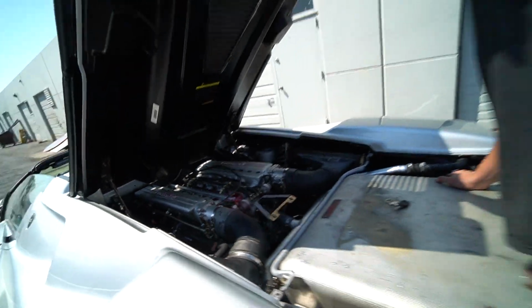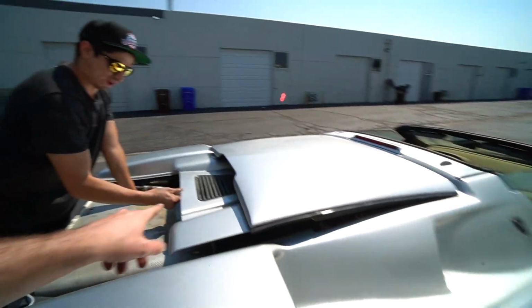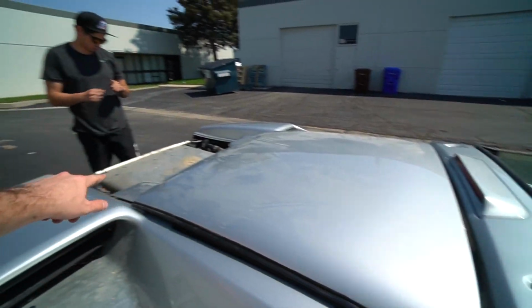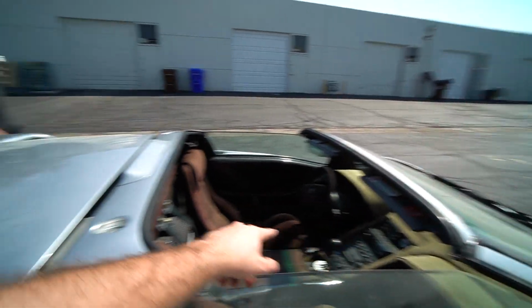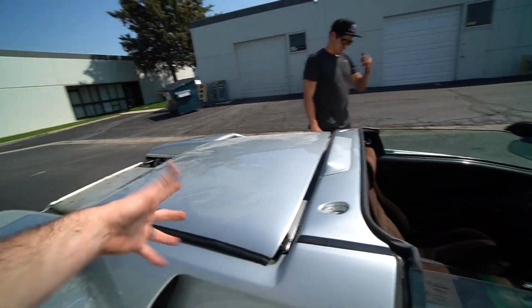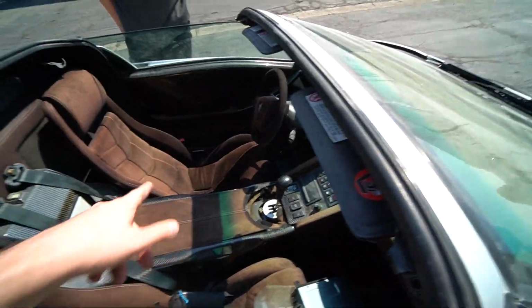This thing hasn't been started in ages. We wheeled it out here. We got the exhaust installed back in there. Trust me, it's there. You can't really see it. Here's what's funny. The roof is on the rear hood, and the whole assembly moves up together. Of course it does, but it's just kind of funny to see and realize all that. We've got the roof off because it's hot. The AC doesn't work. So, anyways.